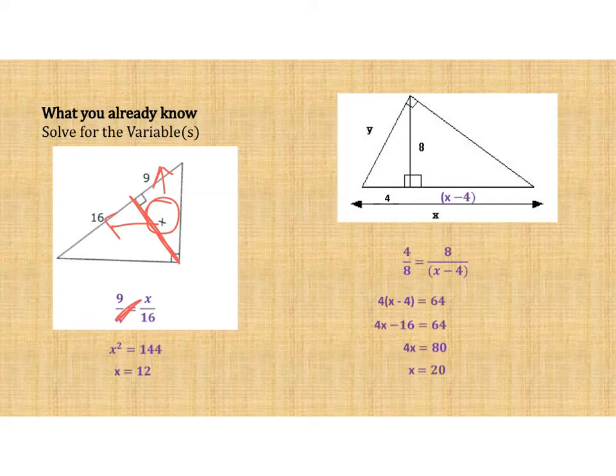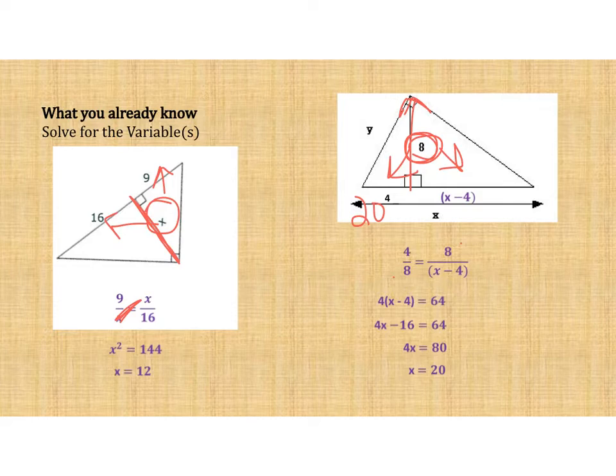What if your large triangle has a right angle, and your altitude is down on your hypotenuse? Do you remember, if your altitude is a number, you start there, and that goes in both corners, 8 and 8. So that's the geometric mean between the two parts, 4 and x minus 4. Cross multiply. 4 times x minus 4 is 64. 4x minus 16 is 64. When I solve, x is 20. Plug it back in. x is 20.